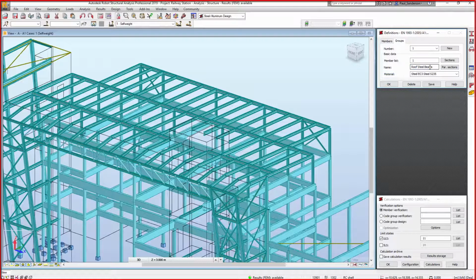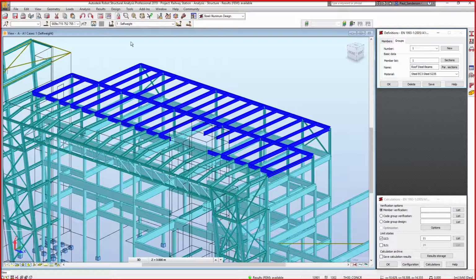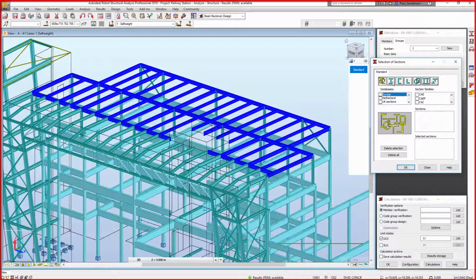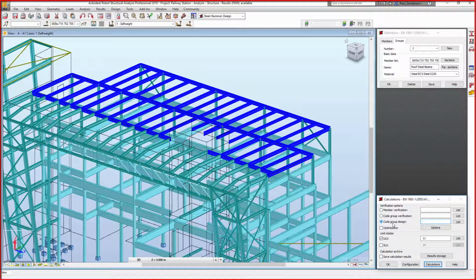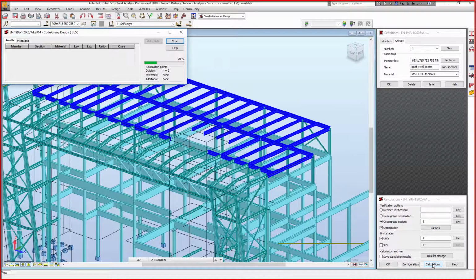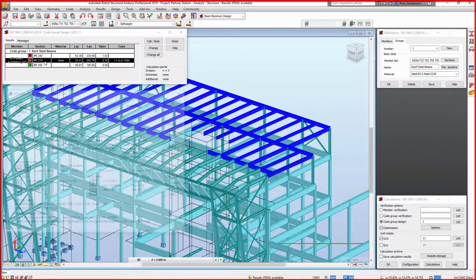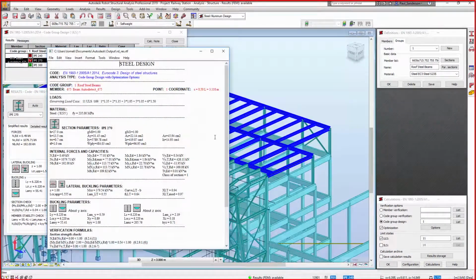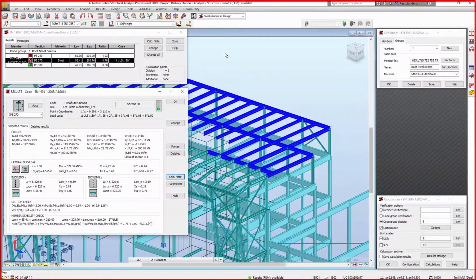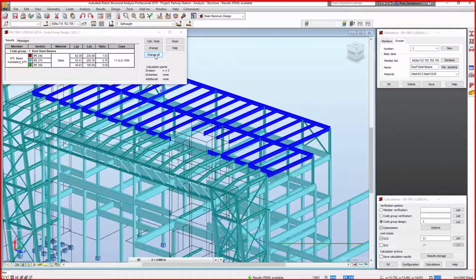Next, the structural engineer can run code checking of the structure to verify and design steel members based on a wide variety of national and international codes. The first step in designing structural steel is to organize the bar elements, beams, columns, braces, etc., into member groups. Each member in a group will be assigned the same section by the design process. The engineer can also select optimization criteria. Once the design group is optimized, a simple Change All button allows all new sections to be applied to the model.